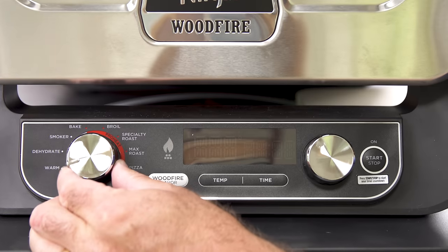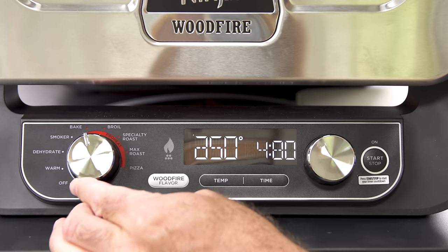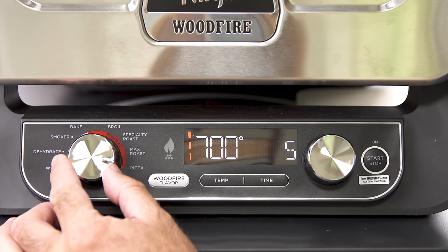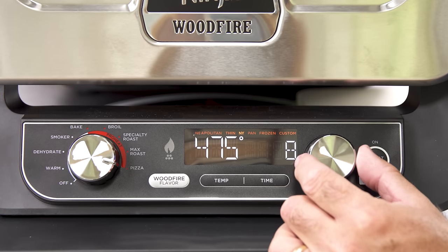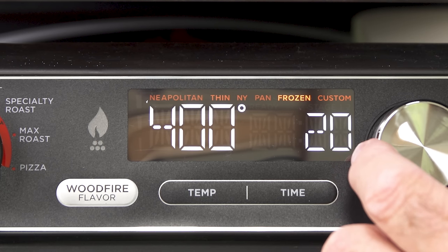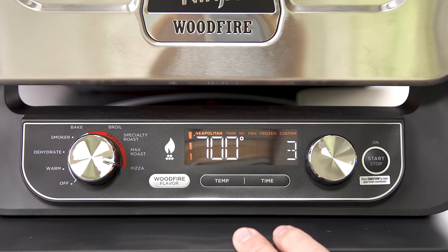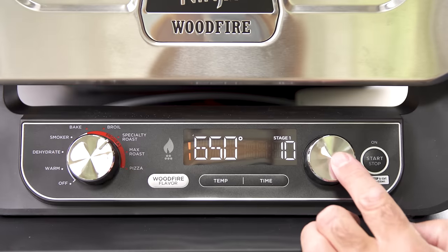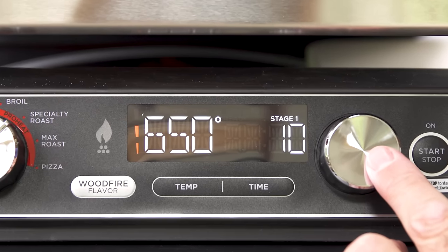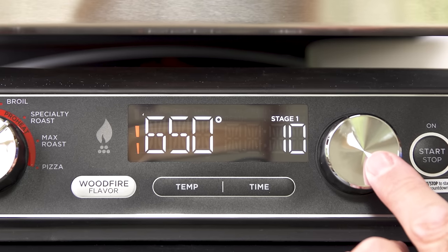It has a simple menu system with 8 functions: warm, dehydrate, smoker, bake, broil, specialty roast, max roast, and pizza. The pizza function comes with 6 presets: Neapolitan, Thin, New York, Pan, Frozen, and Custom. It also has a wood fire option that will light pellets to introduce smoke into the oven. One neat function is a 2-stage setting with specialty roast. You can set stage 1 temp for high heat to put a sear on, and then dial it down for a longer cook. The oven will adjust on its own.